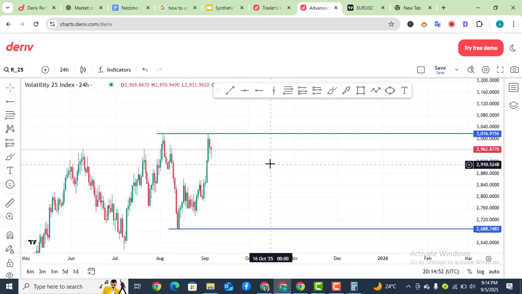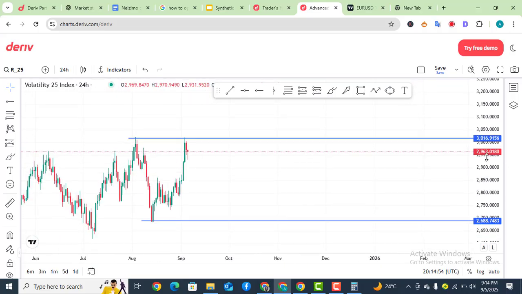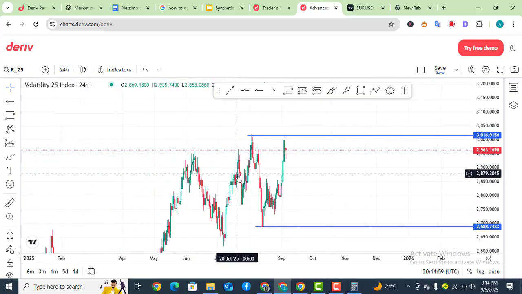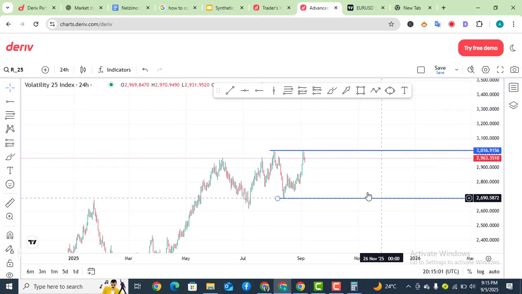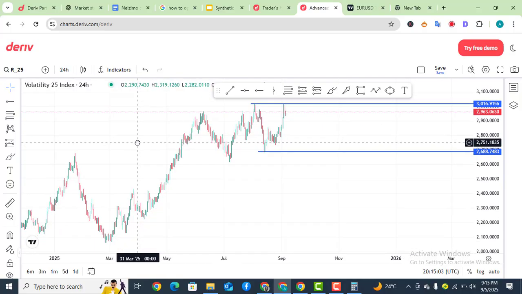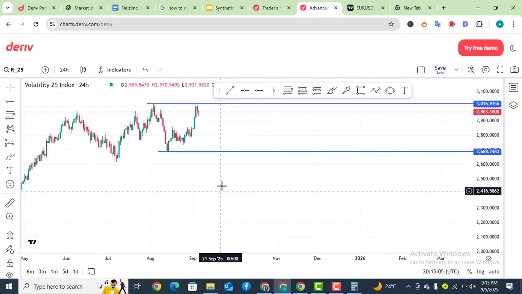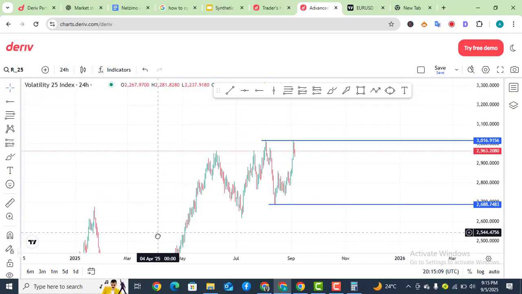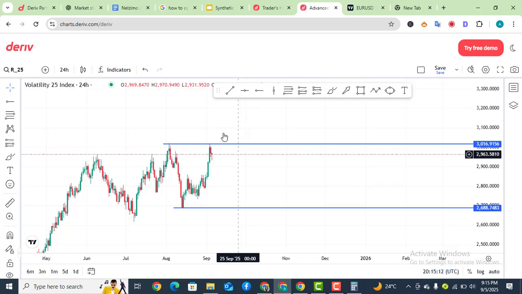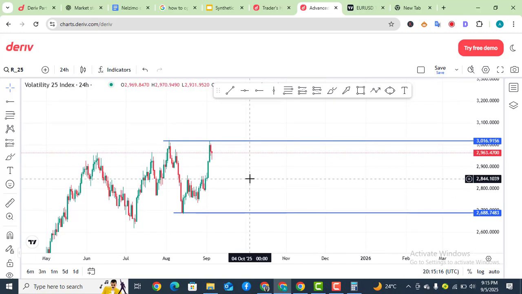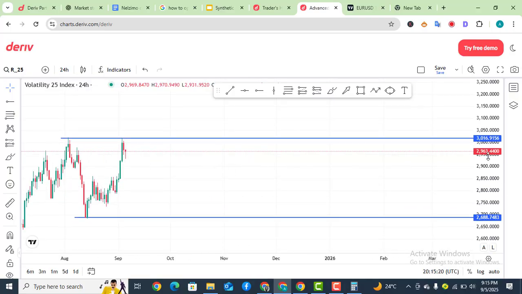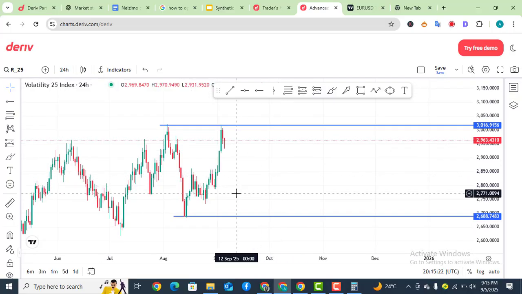If this market breaks this market structure to the downside, then I can confirm that this market is about to change a phase depending on the pattern, or is about to change a trend depending on the pattern. But just like you can see for now, this market has not broken this structure to the downside. So we are hoping that this market will still continue moving ahead. Because of that, we will be opting for a buy position.